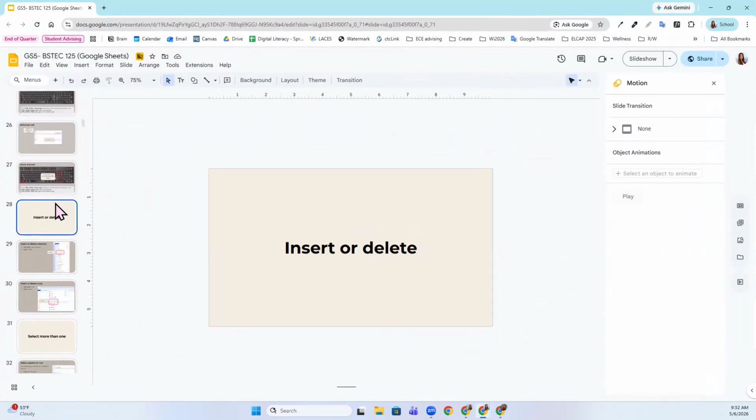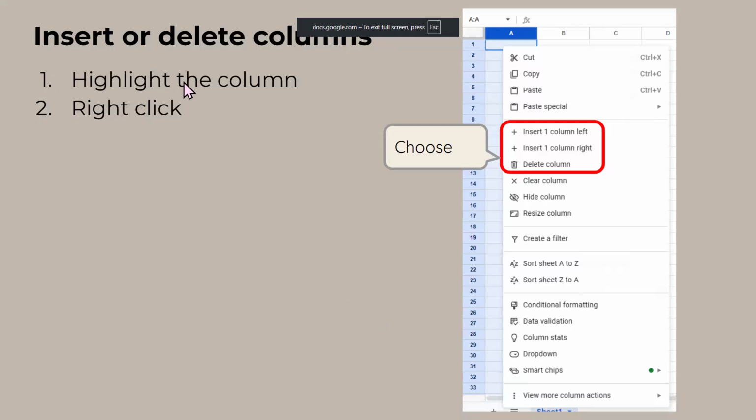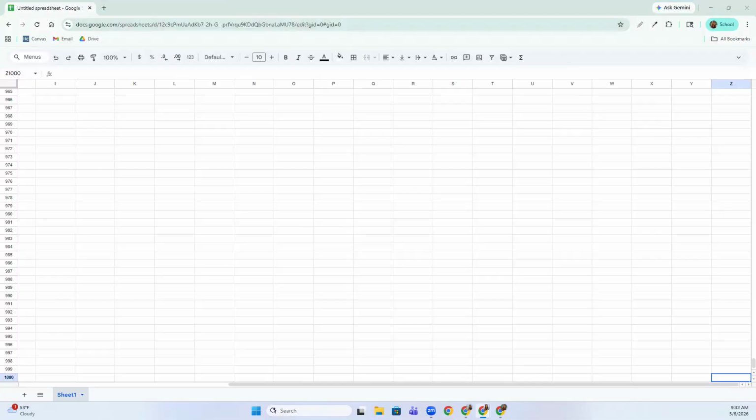I will show you how to insert now or delete. So with insert and delete, you are going to highlight a column and then you're going to right click. And then right here, you can see where you could insert the column to the left or insert column to the right, or you can delete. So let's do that together.